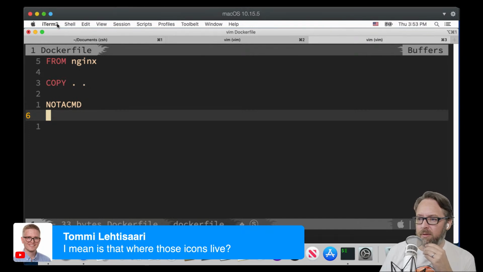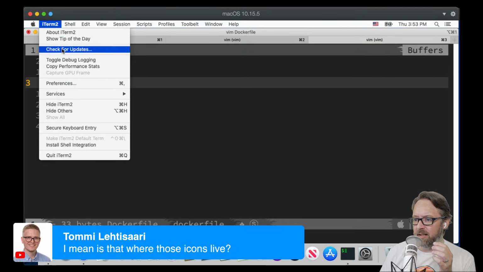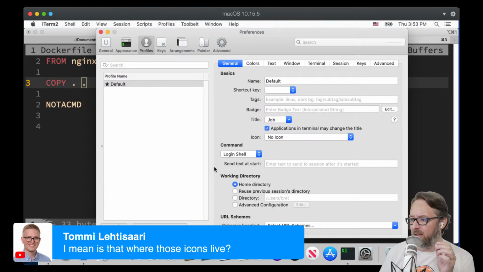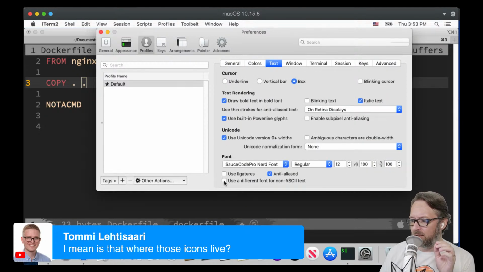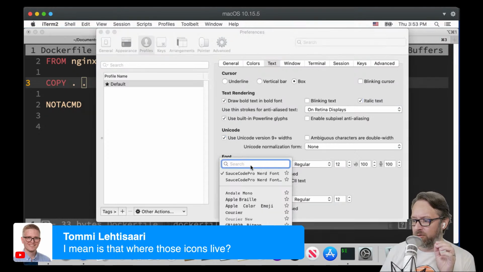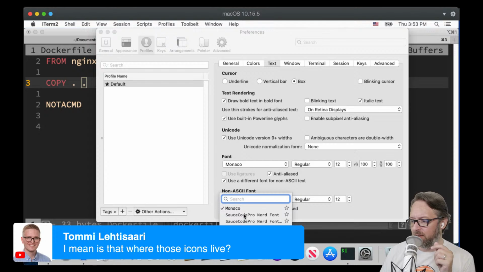Now, everything nowadays is used to these super packed fonts, where they have all this extra stuff built into them. But iTerm actually has a setting so you don't have to. If you want to get around that, if you want to use a different font for what they call non-ASCII characters, it has this option here where I can choose a regular font, and then I want my non-ASCII font to be that.